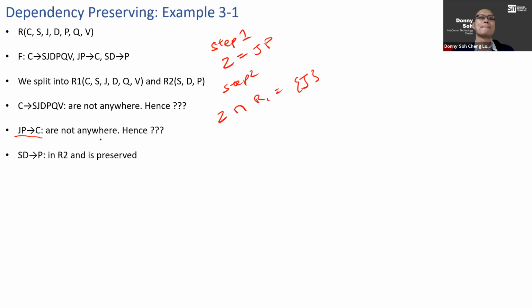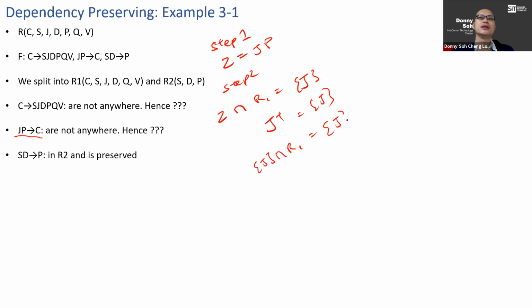Is that all? There's no P. Next step, I need to find the J closure. It's going to be just J alone. And after that, I will intersect back with my R1.